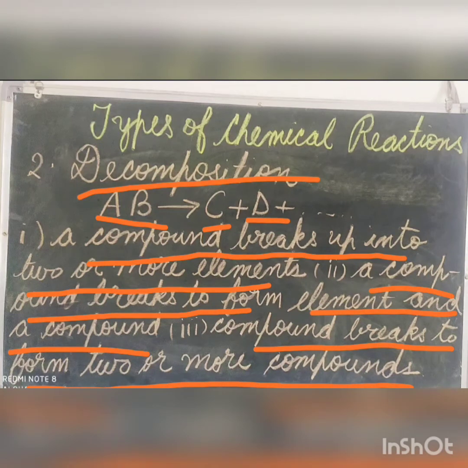Ferrous sulfate undergoes thermal decomposition to give ferric oxide, sulfur dioxide and sulfur trioxide. FeSO4 on heating gives Fe2O3 plus SO2 plus SO3. Ferrous sulfate crystals are actually ferrous sulfate heptahydrate, FeSO4 into 7H2O. The 7H2O which is present in it is water of crystallization, which gives the crystals particular color. These crystals are green in color.